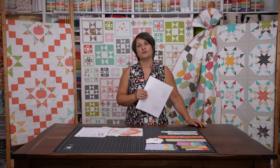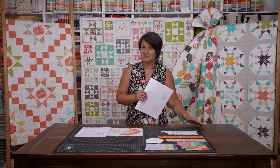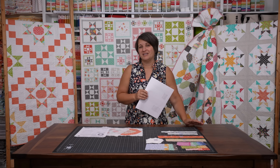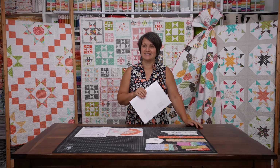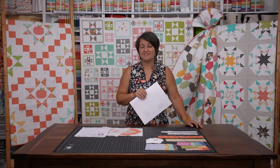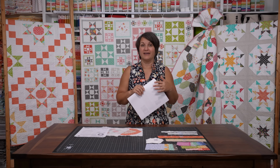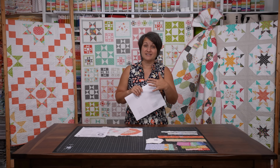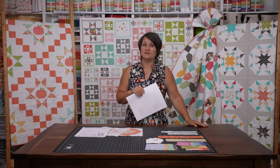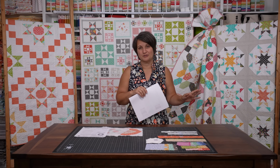And then the same kind of goes for patterns. Because they often feature fabrics that we're not allowed to talk about yet, we usually wait to share those until those fabrics start getting shown to shops. The simple reason is that we don't want to share things and have customers wanting to purchase things that quilt shops have no idea are coming or in the works. So it helps streamline everything, not only for customers not having to wait as long to get their hands on fabrics, but also for quilt shops not being inundated with customers wanting fabrics that they aren't even aware exist. So it just helps quilt shops out to do it that way.